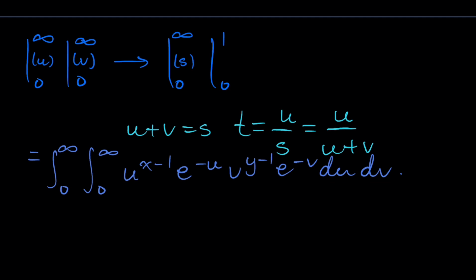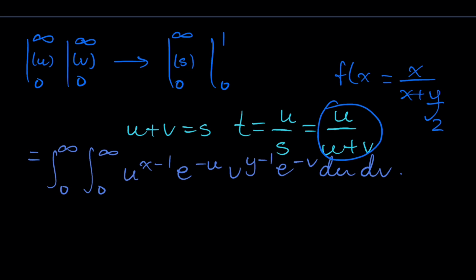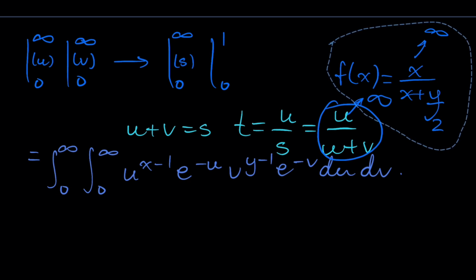Why? Because if we consider this as a rational function, like x over x plus y, well, there's a horizontal asymptote if we take y to be some sort of fixed value, right? So if this is the case, then as x approaches infinity, or as u approaches infinity, t is bounded at 1 because there's a horizontal asymptote. And therefore, the upper value for t is going to be equal to 1.